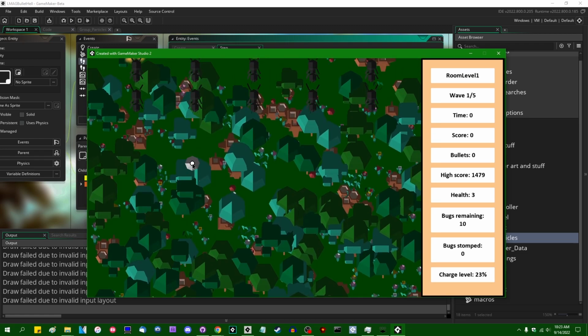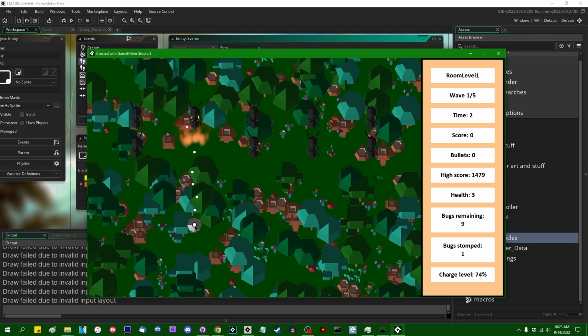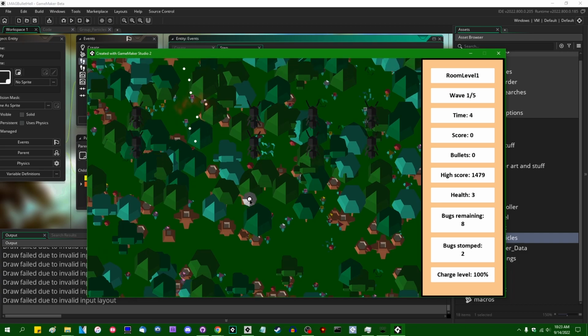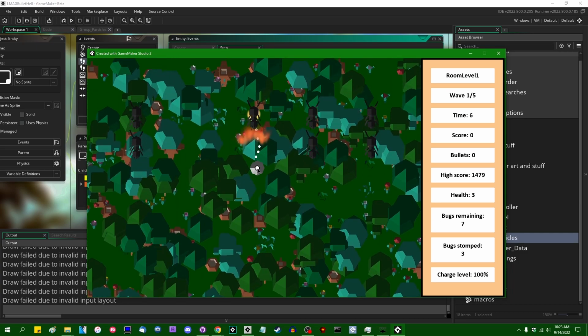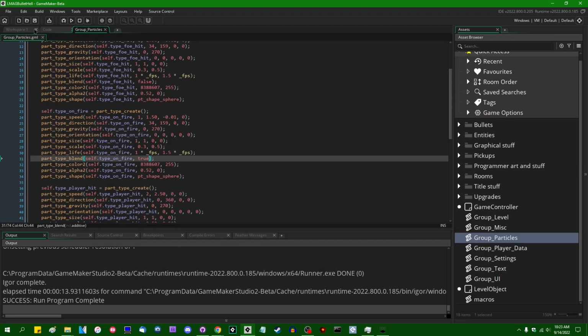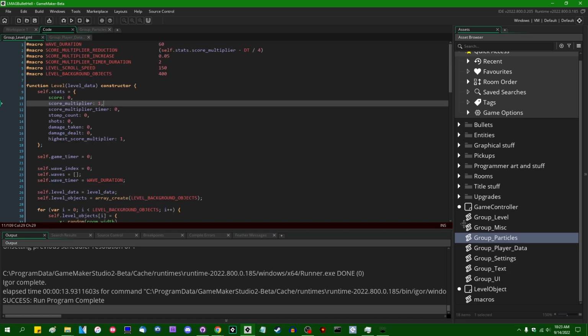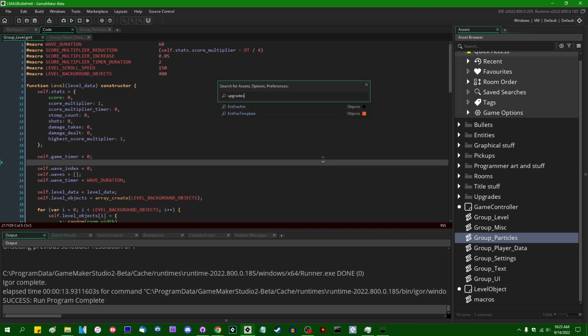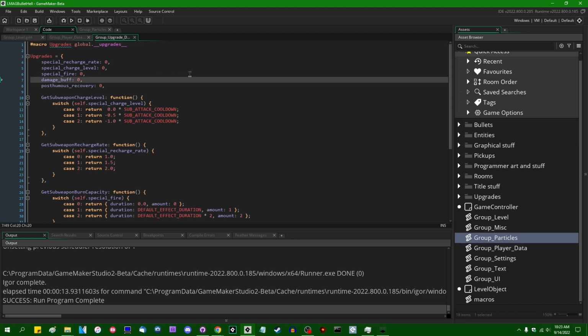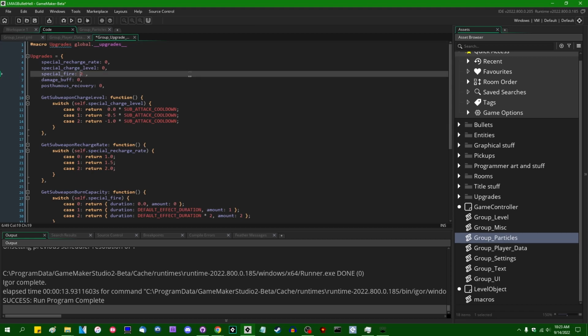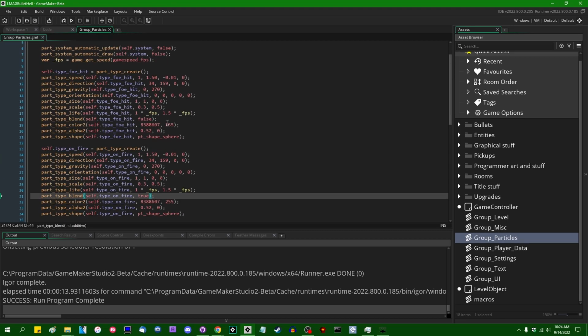And let's see. Oh, you know what I can do? I could hard code in the special fire level to like 2, so that the special will always set things on fire.